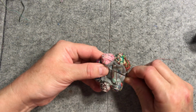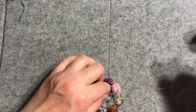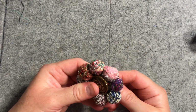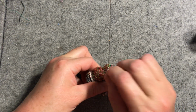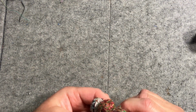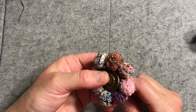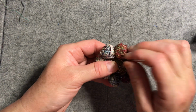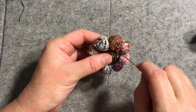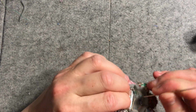Okay, let's just put one in there. So I think that's going to hold fine. I might just take the thread through the front a few times, so then the pin is nicely secured to the whole piece. So I'll just take a few more stitches around. Oops, I don't want to skewer my bead, so let me just pop up where the fabric, I'm popping up between the button and the beads, and then popping back down to the back, just so we're nice and cohesive.